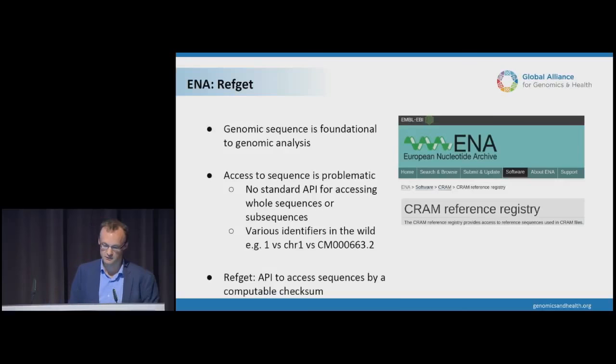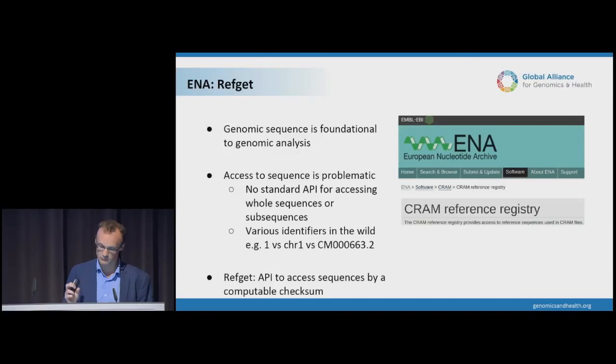Another example: we've heard about the newest standard adopted by the GA4GH, called RefGet. I'm not going to go through the reasons behind it and what it does, but essentially it's for retrieving reference sequences. We've been doing this for quite a while for the CRAM file format for storing bulk read data. You essentially can't use a CRAM file unless you have the corresponding reference sequence that was used to produce it. So we were very enthusiastic about this standard.